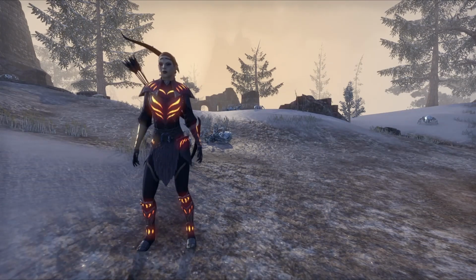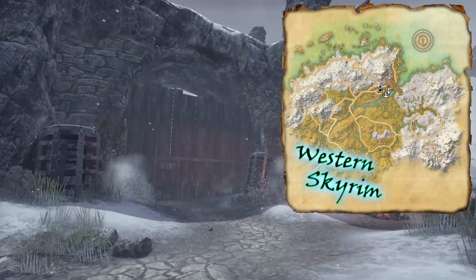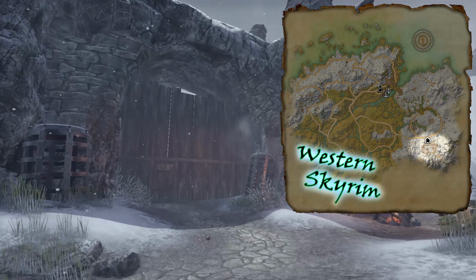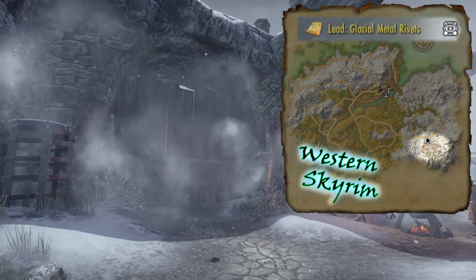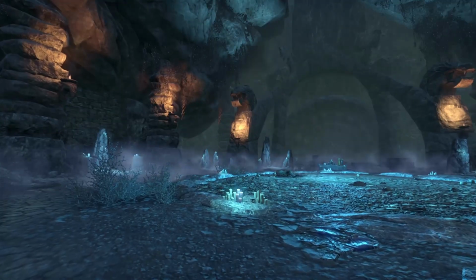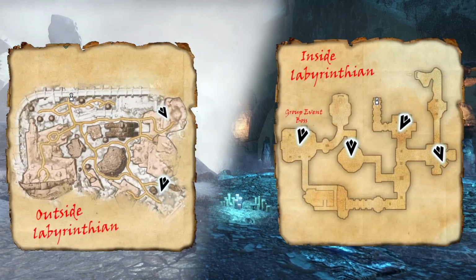Once you're done gathering up your surprise gift, you're going to head over to a dungeon in Western Skyrim. Once there, you're going to go to the public dungeon Labyrinthian, which is right over here on the map. This is where you're going to find the lead for the Glacial metal rivets. This lead can be acquired either inside or outside of the temple. You can get them by killing any of the 5 bosses that you see here on the map.